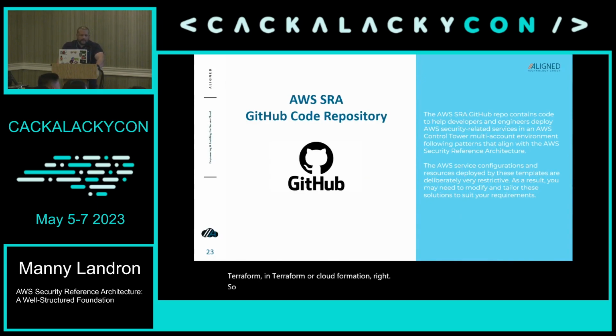So there is a GitHub code repository. There's actually a couple now. One is for the SRA, the other one's for the landing zone accelerator. You can use those to deploy your environment. I can't say they're actually complete. There's a lot of configuration that you have to do, and they're in CloudFormation, right? So if you're a Terraform shop, this isn't really going to help you, unless of course you're evaluating what it's doing, and then you're duplicating that within Terraform.